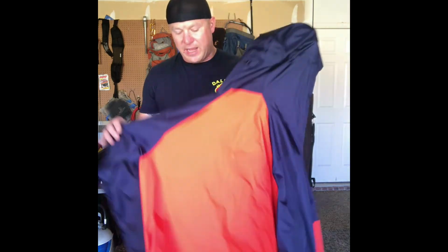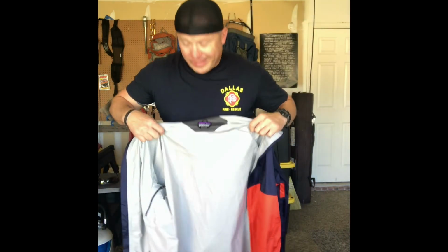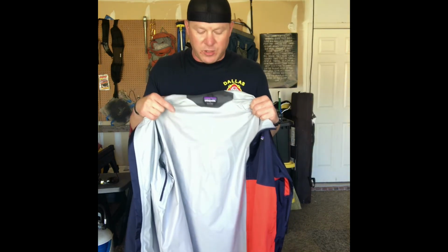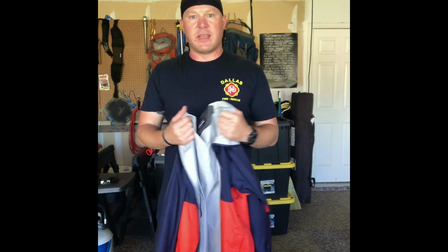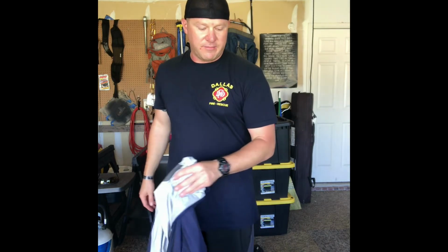And then on top of that, I use a rain jacket from Patagonia. It may or may not rain, I doubt it, but what these things really do is stop the wind. So between the puffy jacket and this shell over the top, that means I've stopped any wind cutting through or anything like that. Super warm.